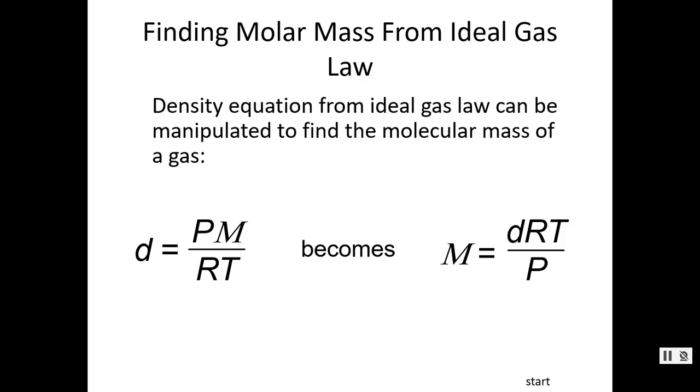So in the previous video, we talked about how to use a rearranged form of the ideal gas law to solve for the density of a known gas. Doing a little bit of algebra with that equation allows us to solve for the molar mass of a gas. And that can be helpful in particular if you have an unknown gas and you are able to determine its density, but you want to determine its molar mass. If you know that unknown substance's density, temperature, and pressure at those set of conditions, you can calculate its molar mass in grams per mole. And so that's another application of the gas law that you need to know and be able to do calculations with.